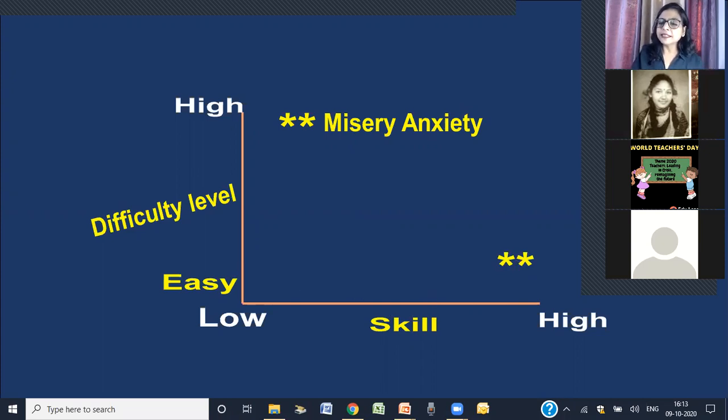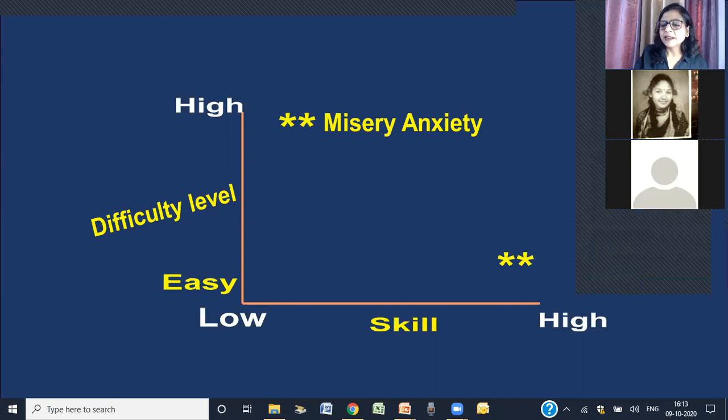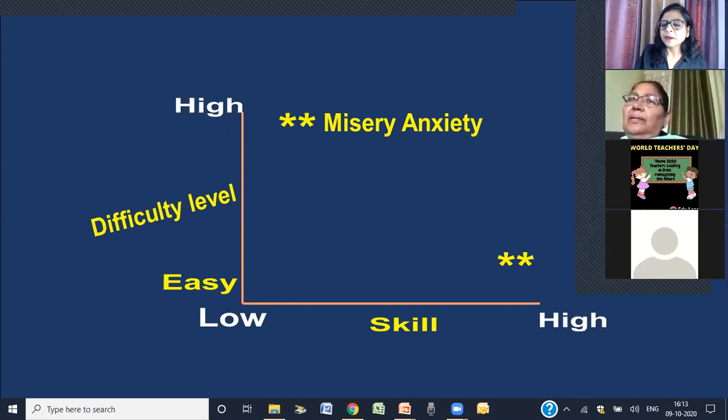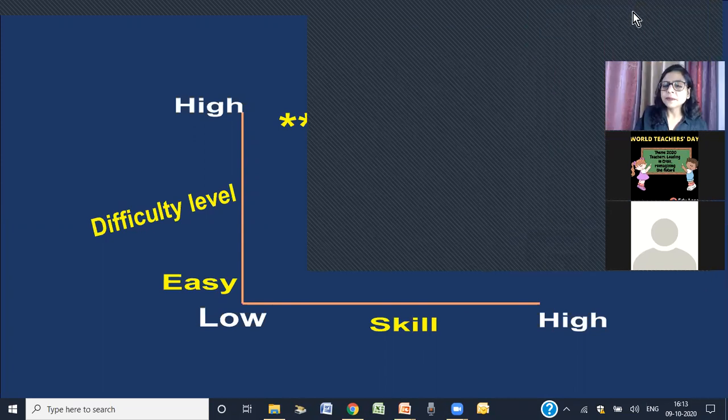What do you think that the learner will feel over here? A learner with high skill with a low difficulty level task will feel more comfortable in doing anything. Will feel more comfortable. Okay. Right. Anything else? Good learning will take place. Interest in the class. Okay. No, ma'am, but I feel that he will also face the same condition as the high difficulty level with the low skill a child will face.